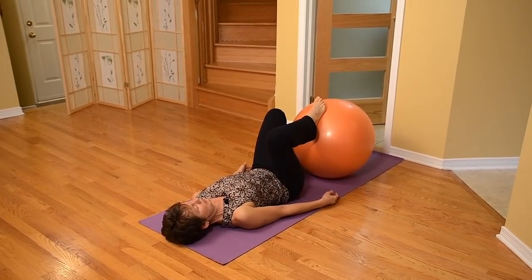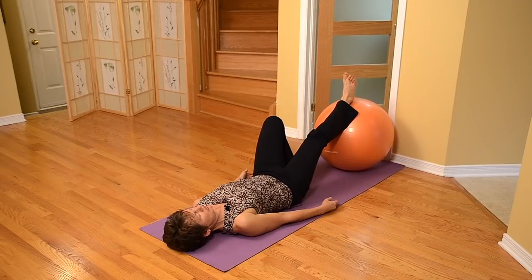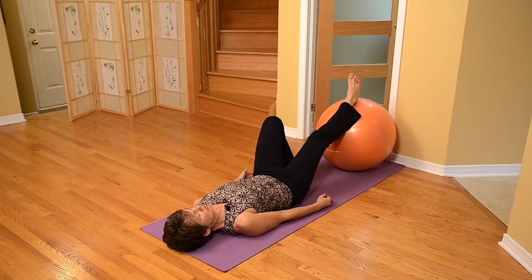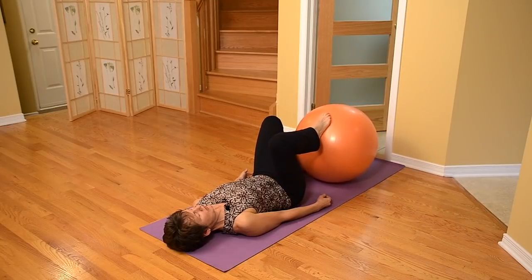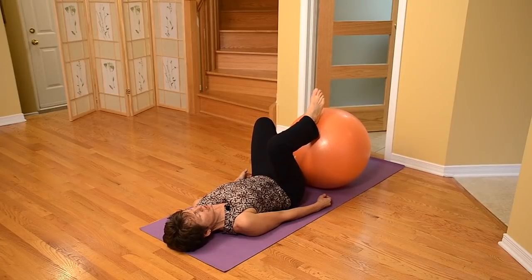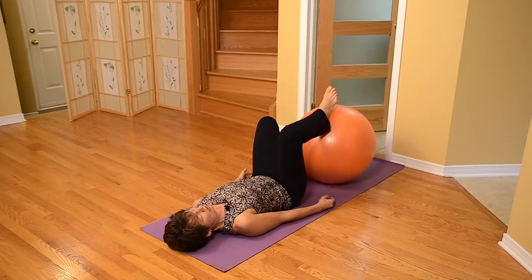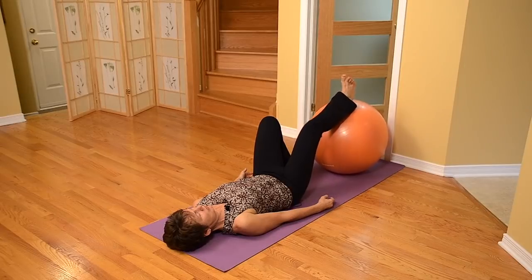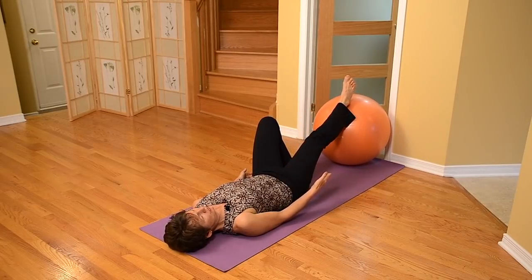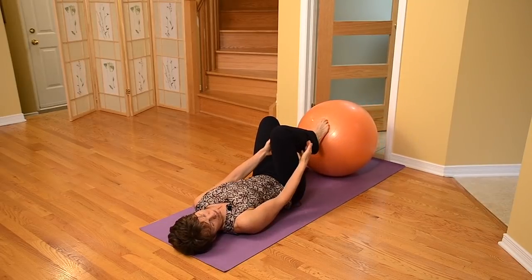Here's a strategy for those who are very tight. If you have access to a ball, roll the ball out as you straighten your knee, and you should feel a nice stretch in the hamstring. Inhale with knee towards chest, and exhale as you straighten. As your flexibility improves, hold the ball a little closer so that as you straighten, your leg goes a little bit higher. Make sure your knee gets straight — that's the critical part — to ensure you've stretched the hamstring.